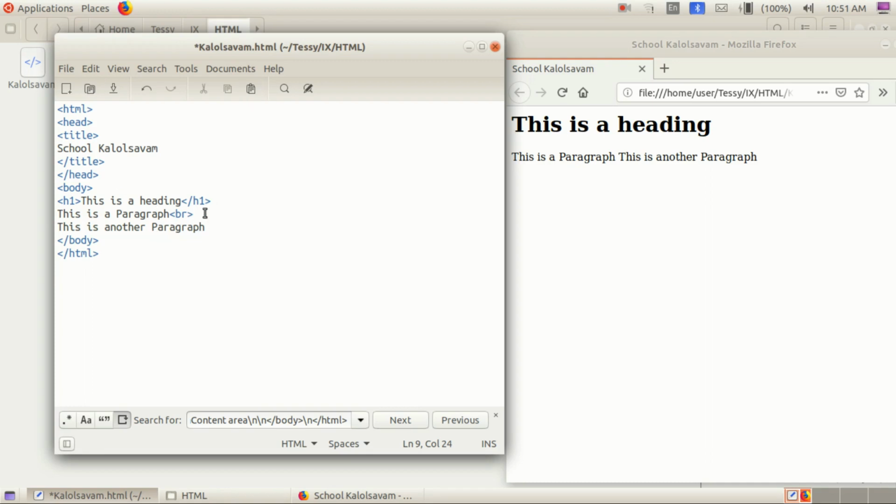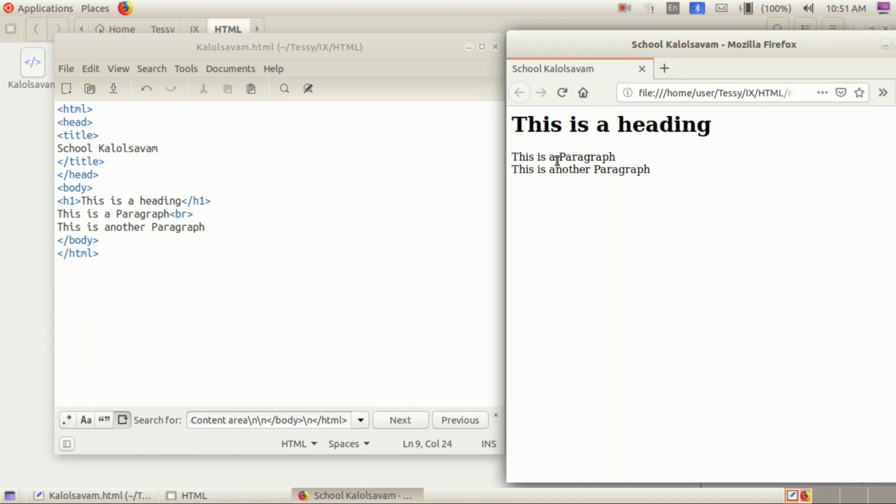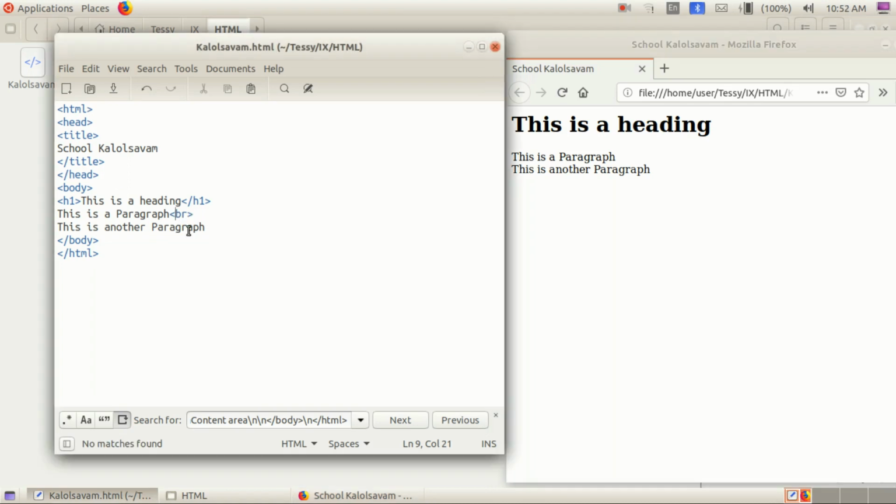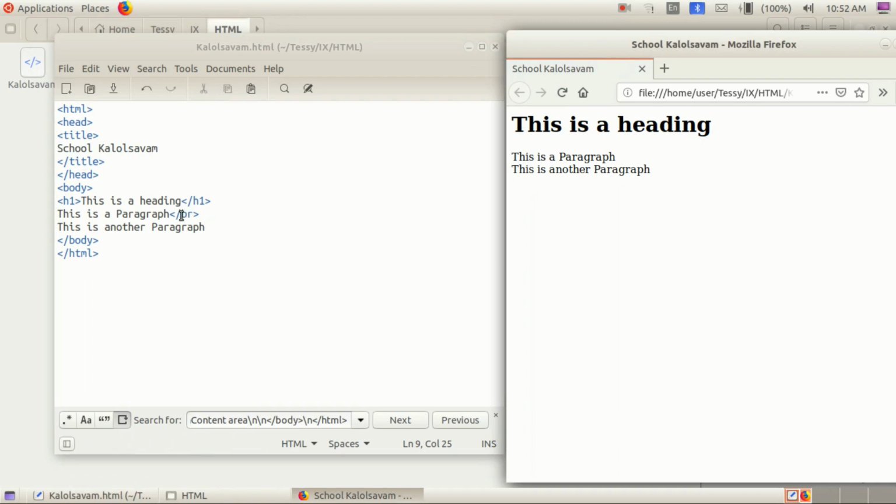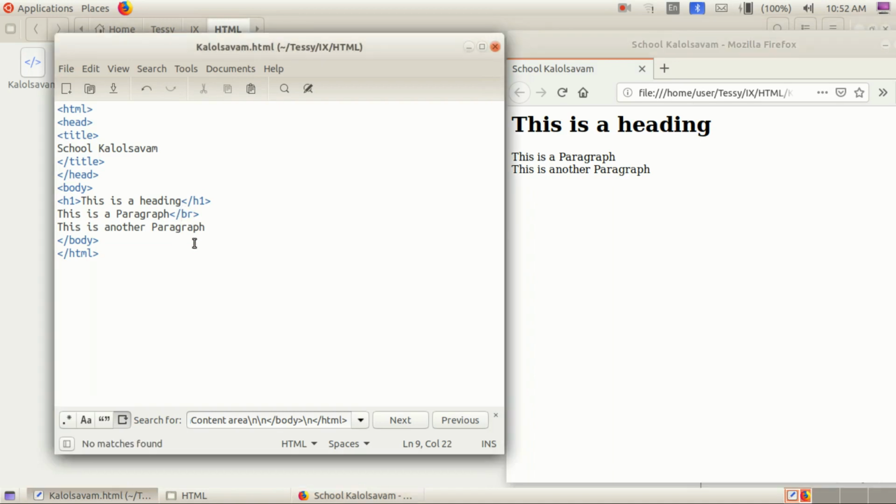BR is the tag for break. Okay, let us file, save, refresh. Do you see now? Only simply give one tag, BR, for break. This is an opening and closing tag together, children. Let us give it this way, also opening, and in between there is nothing, no content. That is why the BR tag you can give in the same line itself. Okay, closing and opening, file, save, refresh, in another line. Do you see now the color changed? In this way you can give a BR, otherwise simple BR also you can use, no problem.